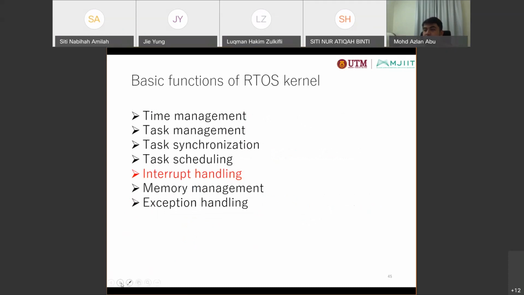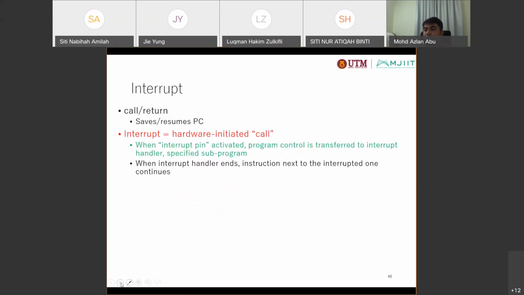Next, interrupt handling. An interrupt is like a call or a return. Sometimes you call a new signal or new operation, or sometimes you return to that point, so we call it an interrupt. You save or resume the PC. An interrupt equals a hardware-initiated call. When the interrupt pin is activated, program control is transferred to the interrupt handler, a specified subprogram.